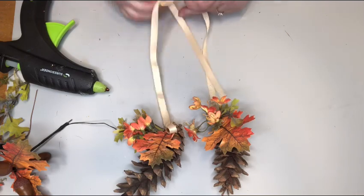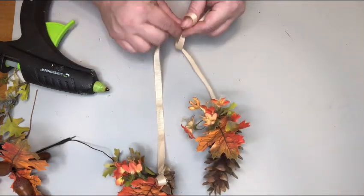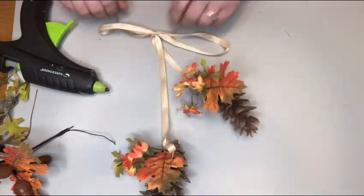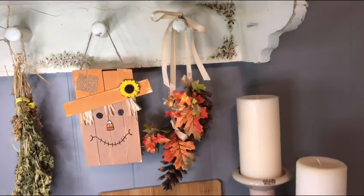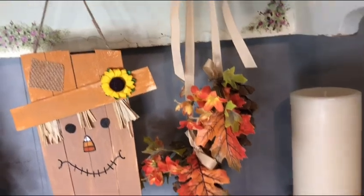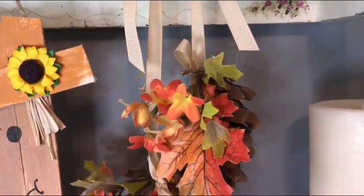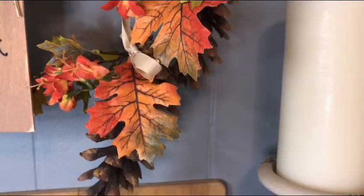Now when you get them done, you're going to tie a bow up at the top, but you want them to hang at 2 different levels so they show up easier and they don't hit each other when they're hanging. So I made one a little shorter than the other and tied with a ribbon, and this is how they came out. I will be putting them on my door, but I hung them on here so it'd be easier for you to see how it looks. And that's all there is to that one.